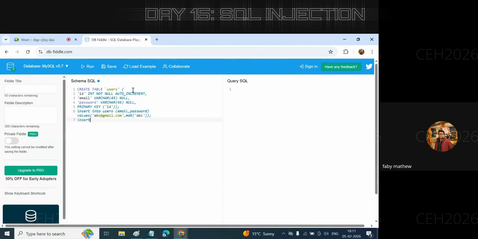Then insert one more, insert into users email, password, values xyz@gmail.com, and the password should use the MD5 hash function, and XYZ is the password.